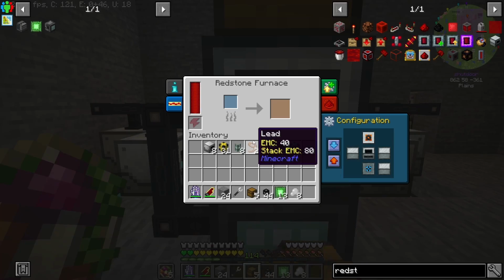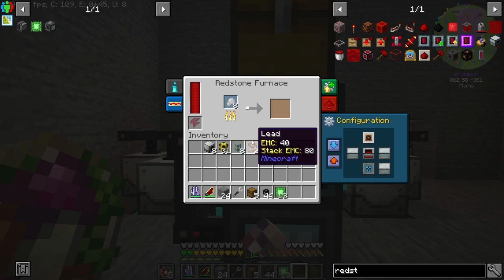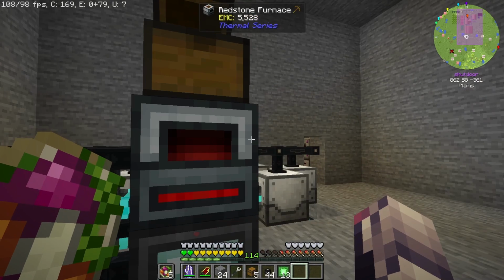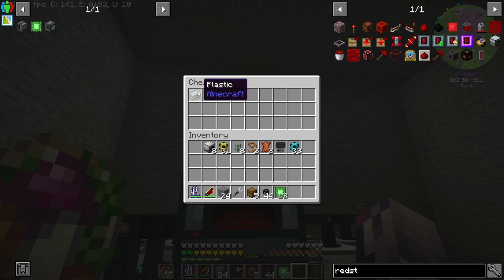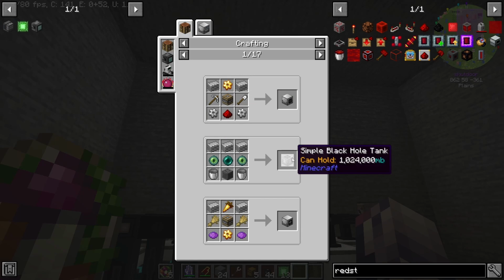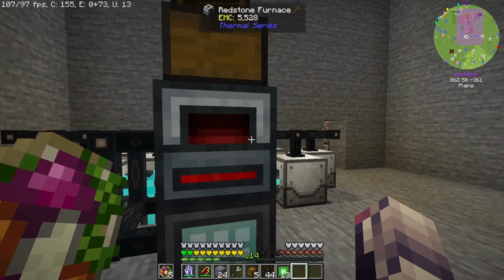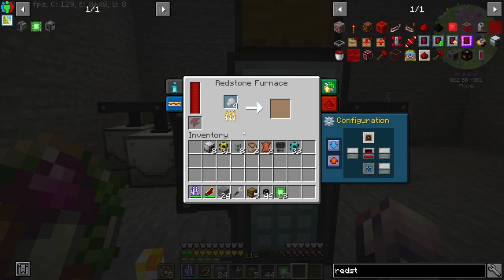Right, and that will be just throwing in dry rubber. And this will come out as plastic sheets, or plastic, I believe, one of those. So yeah, plastic. And this is basically where we get our start. We can make the sower and the harvester and a whole bunch of fancy stuff that basically opens us up to the beginning of industrial foregoing.